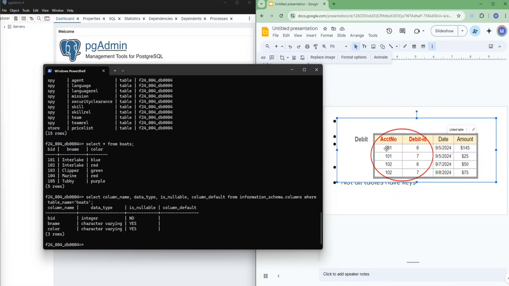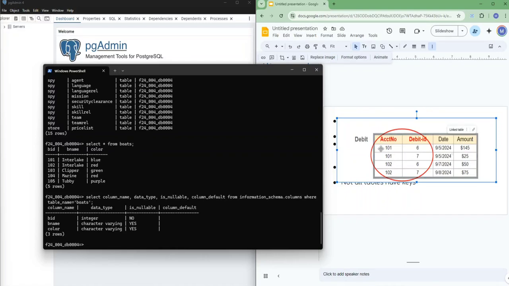But from one account number, we could have different records of debits. For example, I could debit my account multiple times a day. So in a table of debits, my account number is no longer a key because it has appeared multiple times for multiple rows of data. So we can have a debit ID for the first time I debited my account, the second time, third. So I could have 1, 2, 3, 4 as debit ID.